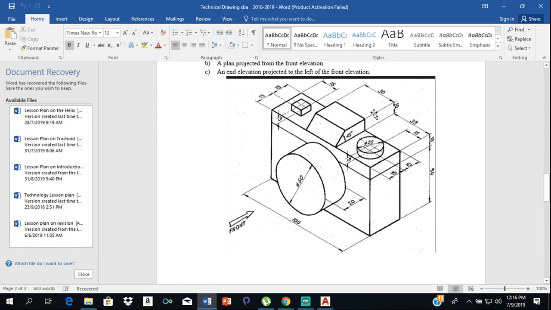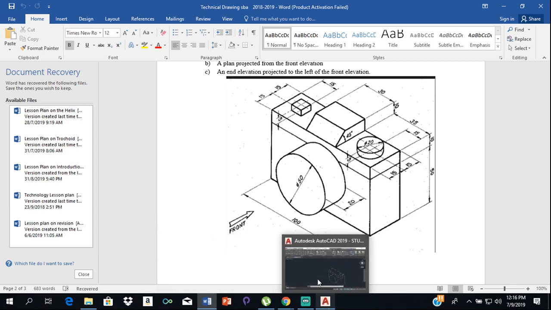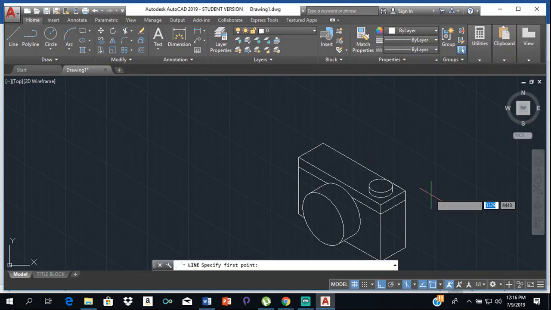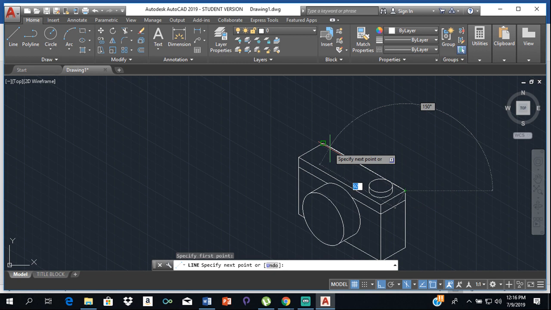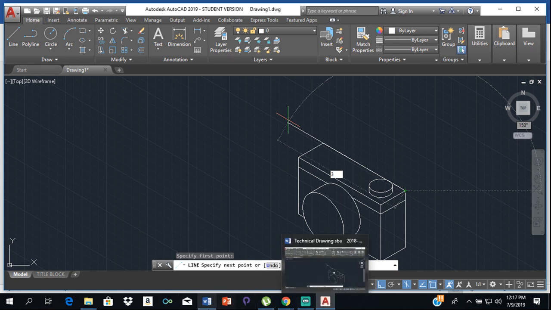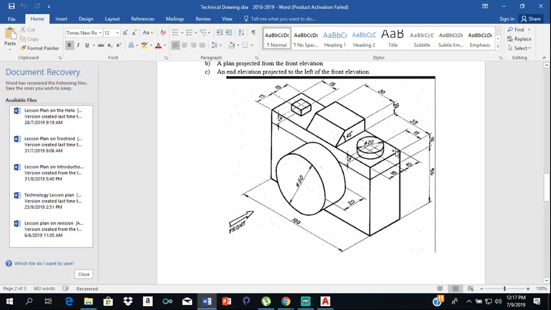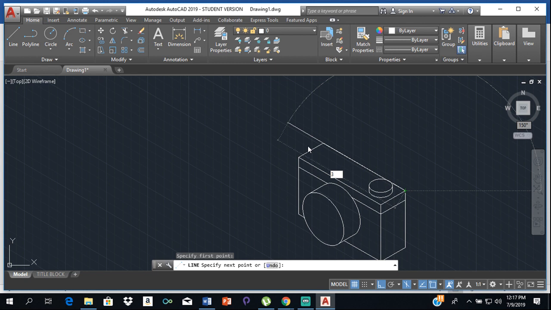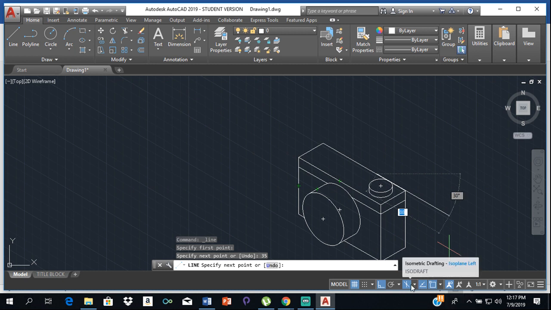So this distance here is 30 and this goes up by 10, so with that information we can start doing that. So I could just come here, select line, click in this direction and just type 30. No, it's not 30, let's see how much it is. From here to here is 35, so type 35. Alright, and then now we can bring this out, so we have to change that back to isotop.